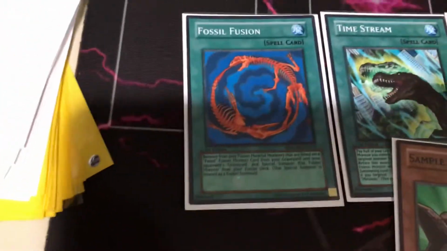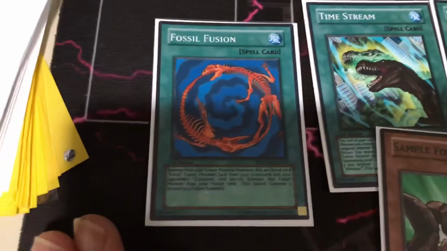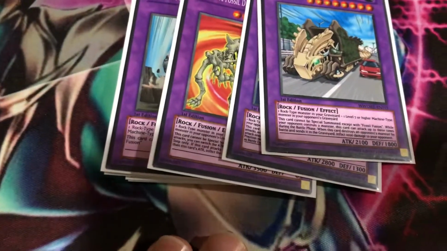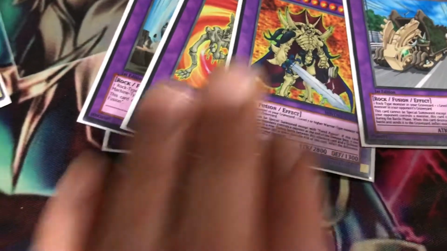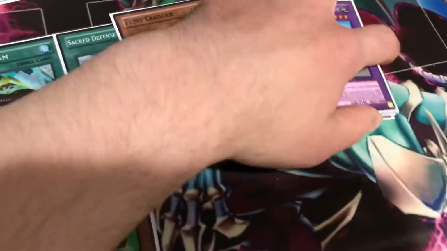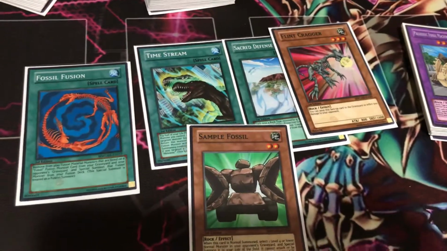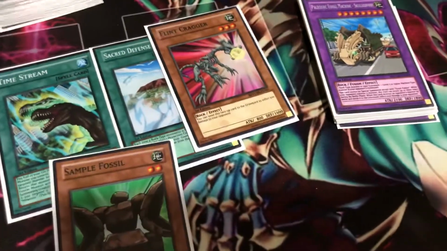So basically, this would be very effective against dinos or heroes, because as you can see right here, most of these fusion monsters right here, you need a machine type monster, a warrior type monster, a dinosaur type monster. So basically, the good decks to go against with this one would be heroes, anything that runs machines, and dinosaurs. This would be very sufficient.